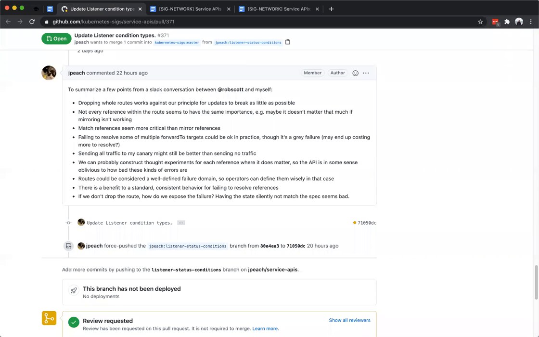So one point I have, Rob, you made a good point about an extension ref that does not matter too much. But imagine you have an extension ref which adds authentication to an endpoint. If that is missing and you're exposing that route, it's a security problem now. So it's hard to know how much that referent matters or not. Yeah, that's exactly what I mean. In the list, I was saying that we can construct a thought experiment for each reference where it does matter. So I think that's an example of that.